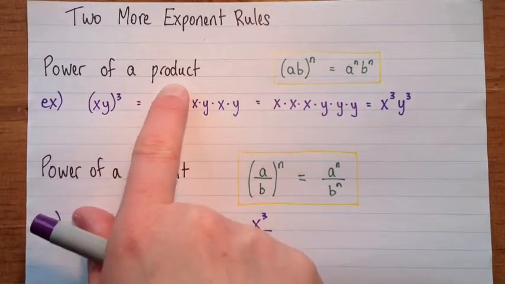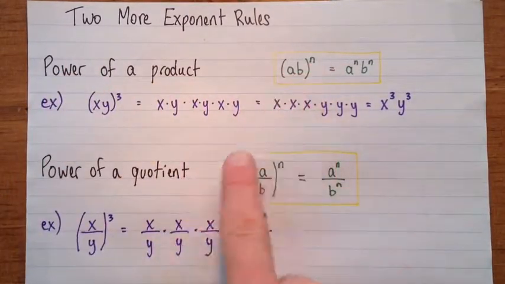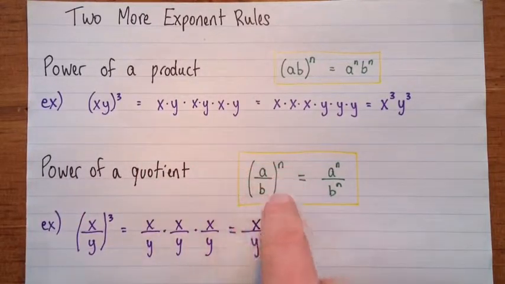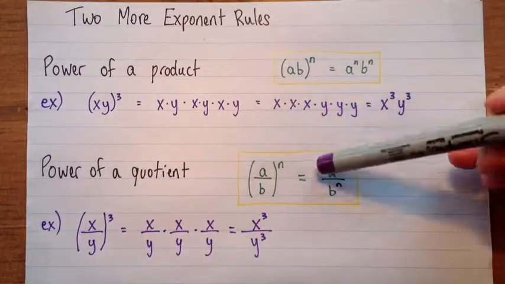Power of a product, that means multiplication. And we have got a power of that, like this. Power of a quotient, that means division. And we've got a power of a quotient, which means we're raising it to an exponent, and so on. So make sure you've got a handy list with both the names of all 5 rules and what the rule is.